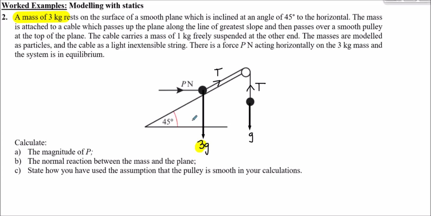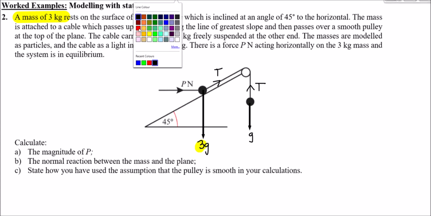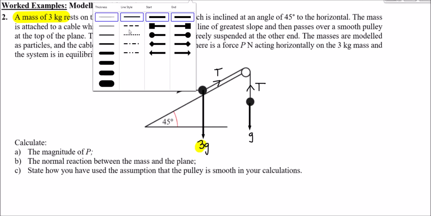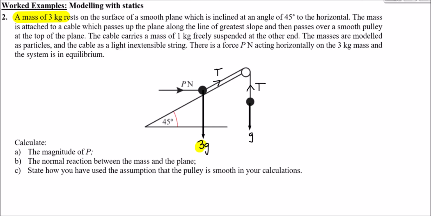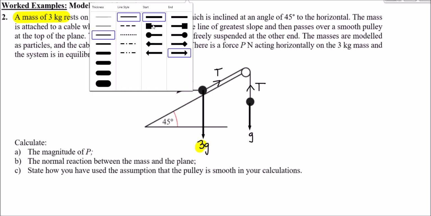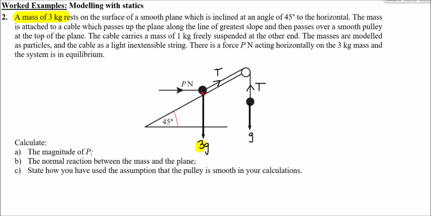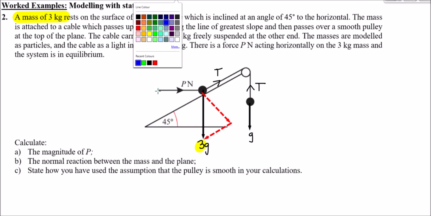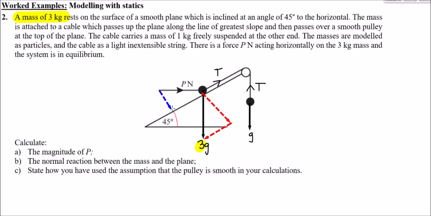So first of all we can do this for the weight. So let's just do this first of all. So the weight of this particle here I'll do in a red colour because, well, why not? So it's going to go down parallel like so, and similarly for this P force I can do this both parallel and perpendicular to the slope as well. And so I can do it acting downwards, then consider it acting like so.